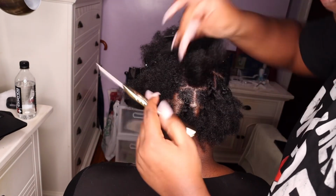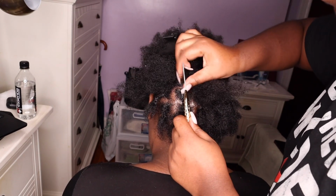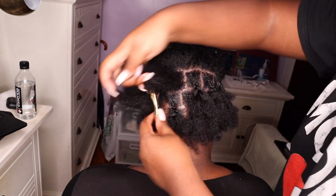And I'm taking my time, y'all. For the record, this was my first time ever doing locks on anyone's head, okay? So really taking my time and making sure that these parts are as I desired.